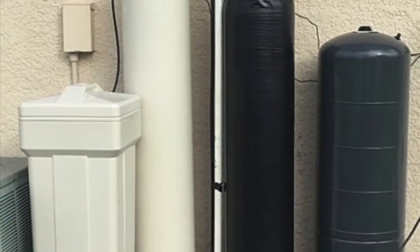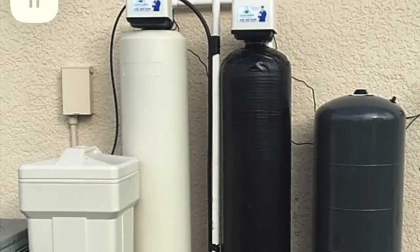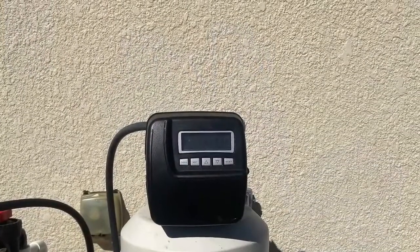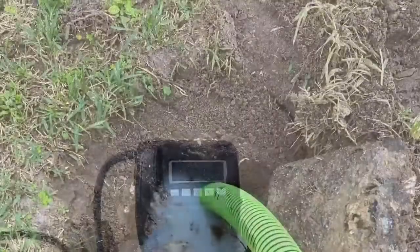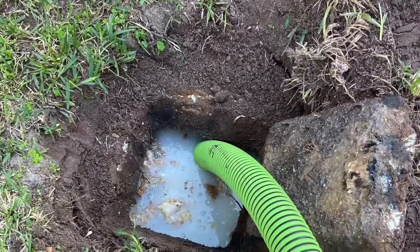The minute I had the septic system put in, I literally put in a carbon filter right afterwards. Because within two days, the septic actually smelled so bad that after 25 years in business, it was even considered rancid to me. So I highly recommend that if you have city water, you get a carbon filter to protect your system.